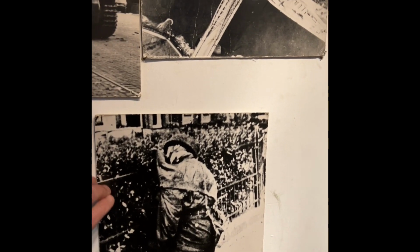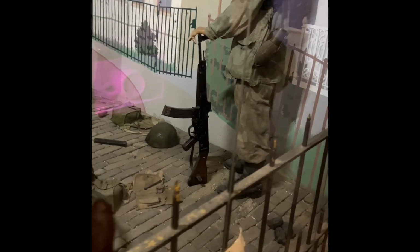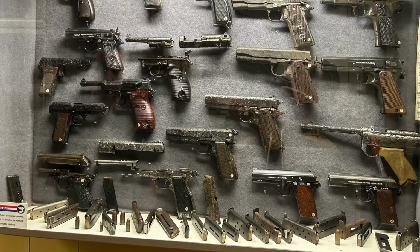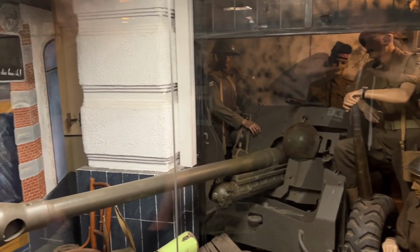So this is kind of special. You see this picture here? This gate is going across here, and this gentleman's head is impaled on it. If you come over here, you can actually see the original gate. And that's the original hole. It's a representation of the picture over there. This one? Yeah. That's it. Oh, okay.